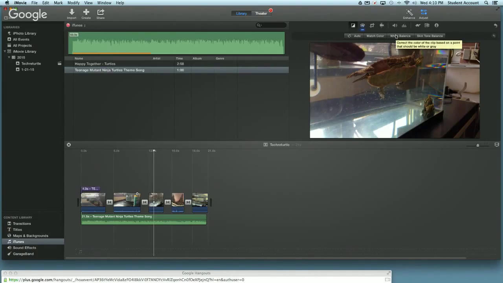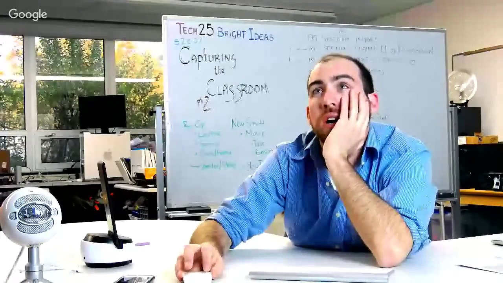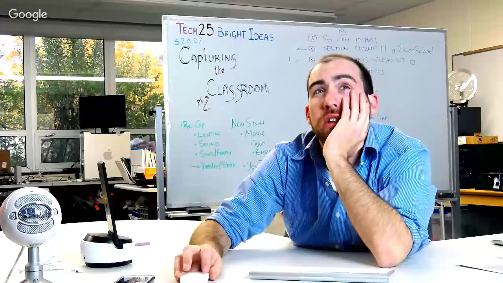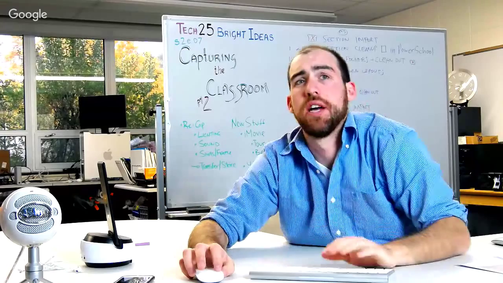You can also do white balance, which is where you find something that is definitely pure white in the field of view, and the computer will then adjust all of the different colors to be as close to natural appearing colors as possible. And so I know that this bucket back here looks a little bit better than it did previously. So the enhancements are up in the upper right hand corner when you select a clip down in your timeline.